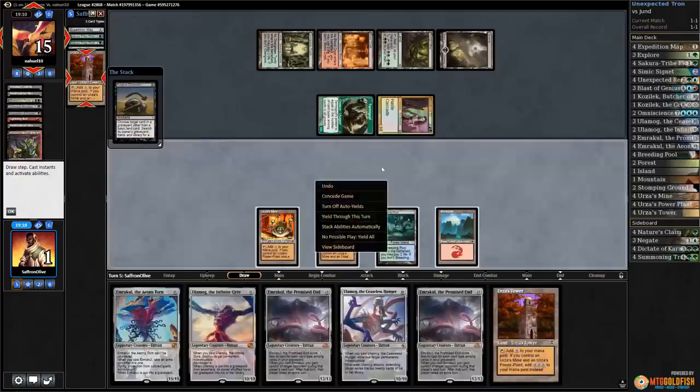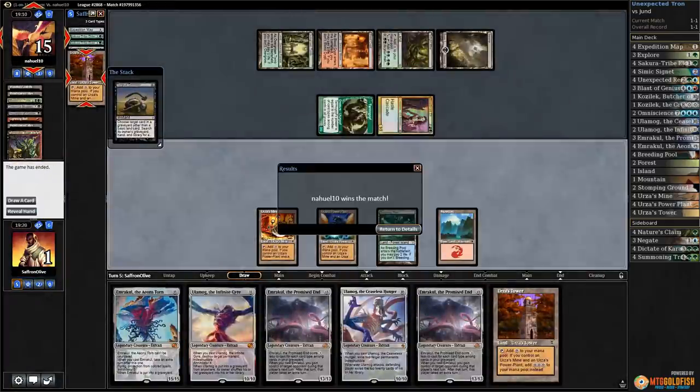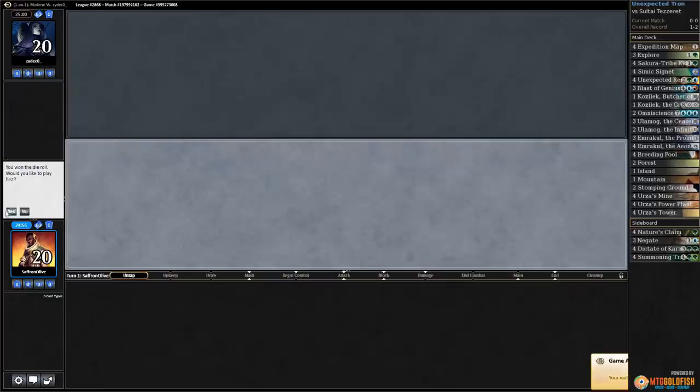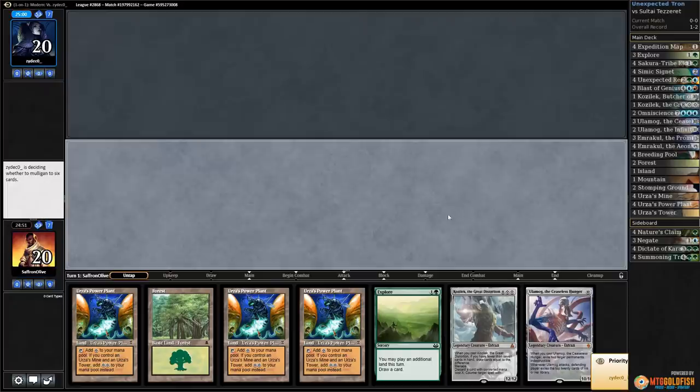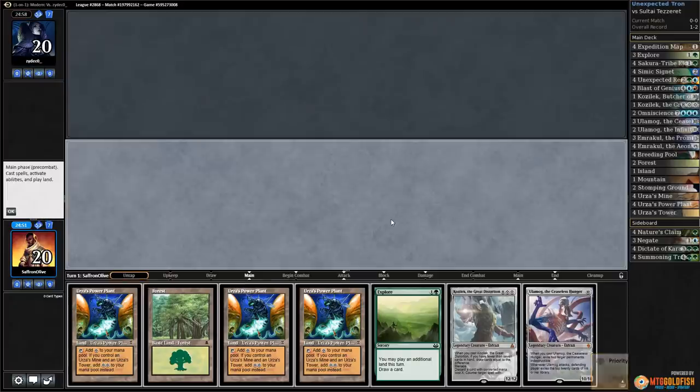And their last card in hand was Surgical. And we scoop it up. Well, that was unexpected. All right, much Abrew About Nothing time. Playing some unexpected Tron in Modern.